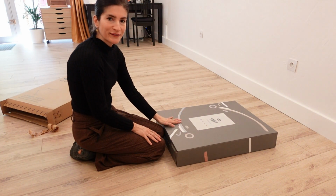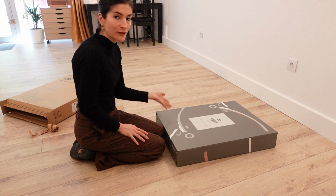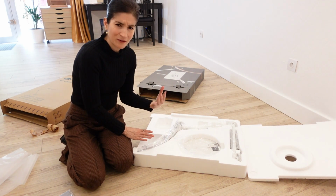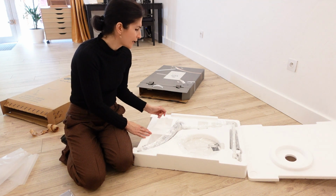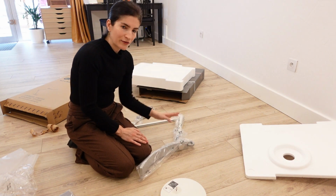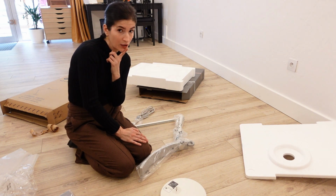I love how stylish the box is already. I have heard of this lamp actually with other artists, including some that I know. And there are not many parts, so I don't expect this to be too hard to put together at all, which is a huge plus because I don't really like to put things together. I'm not that great at it. I believe there are several colors available. This one is silver, but I think they have black and, if I'm not mistaken, at least 2 other colors. I think there was a golden one too.